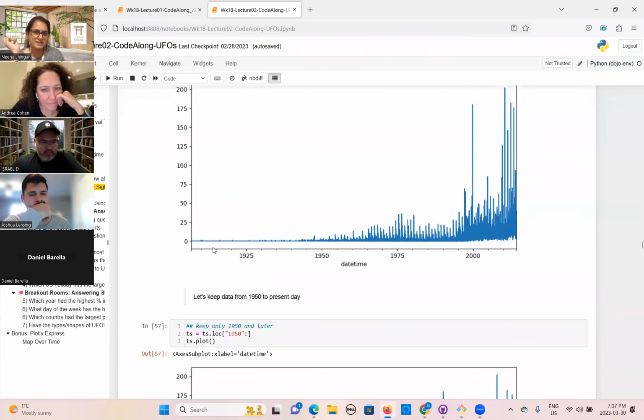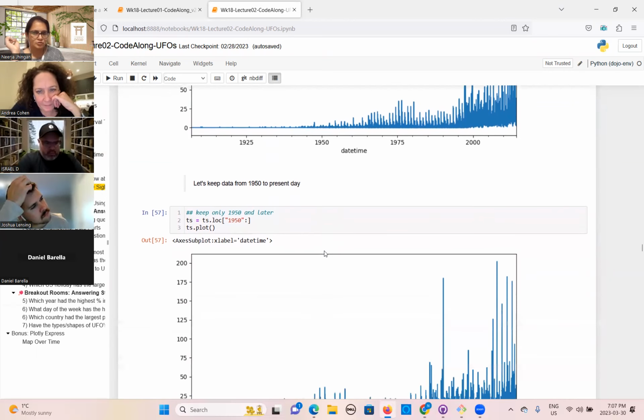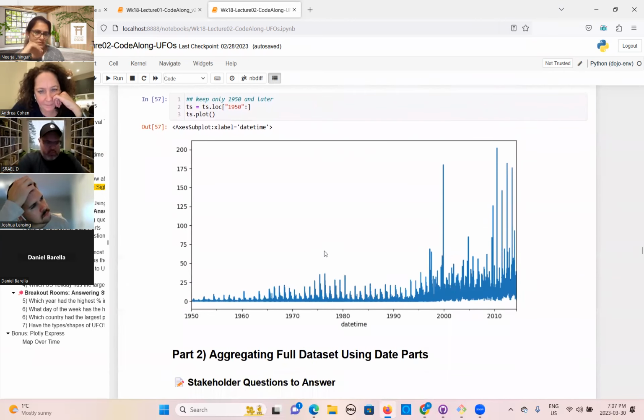Now here we can see from 1920 from here, it does not seem to be very good data, so we can skip these years. We can start from 1950. At least it is showing some data, something. So you can plot the graph from here. So this is the result after applying indexing, conversion, and resampling.